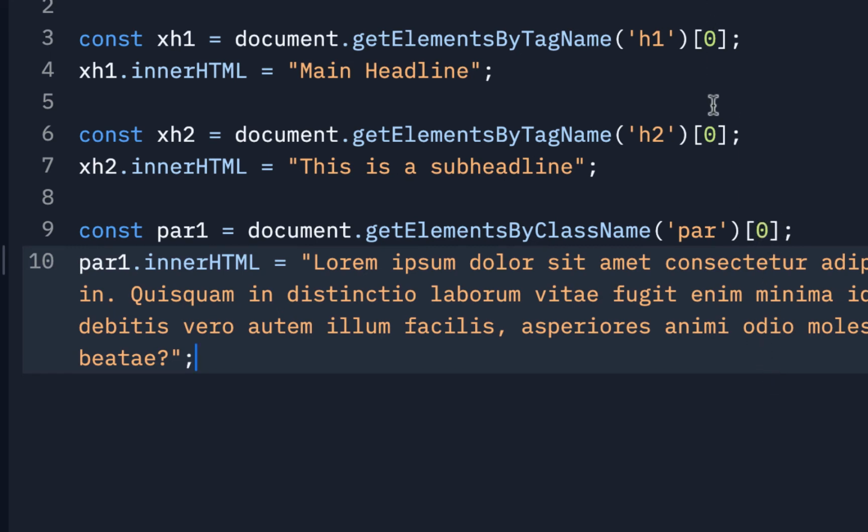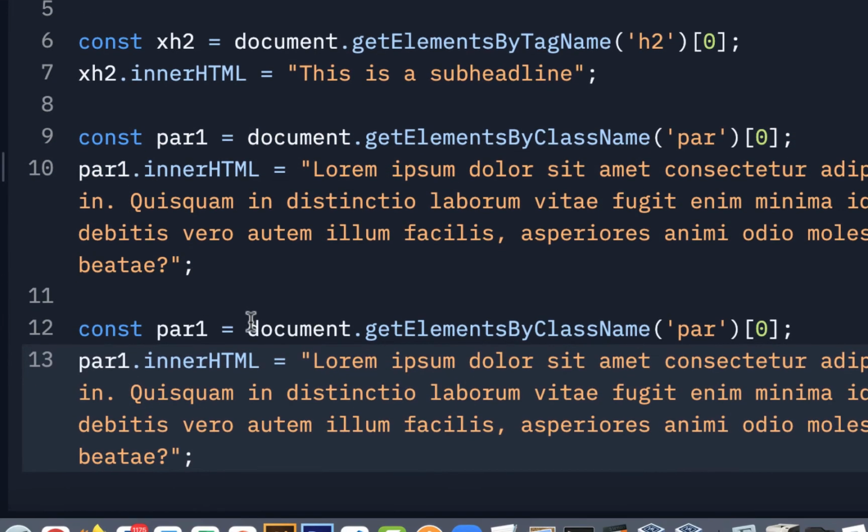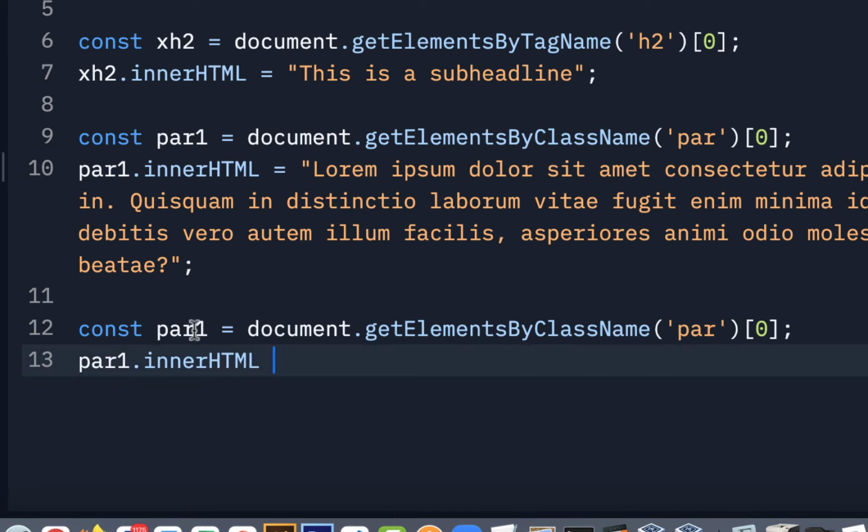Everything starts with 0 in computer, so I'm going to copy this and I'll kind of get rid of this here so we could do it from this part. So I'll call this par2, and I'll call this par2. Everything else is the same, except this is going to be 1, meaning it's going to be the second paragraph.